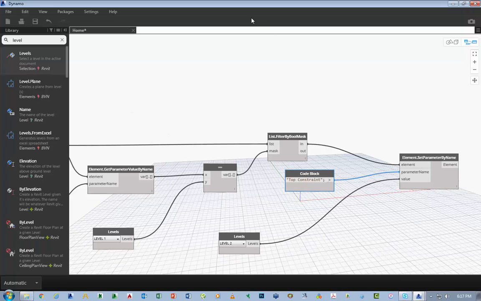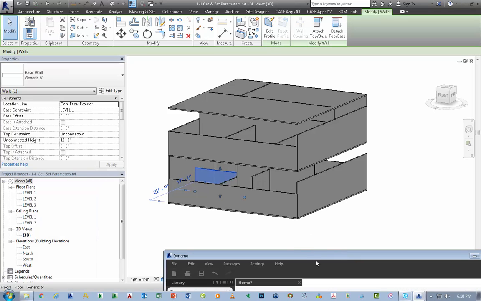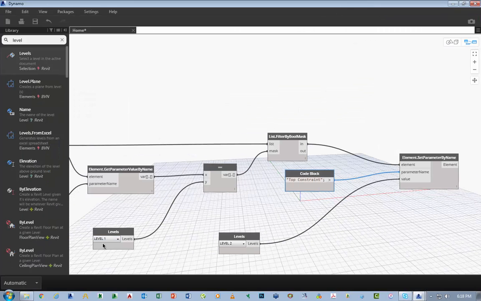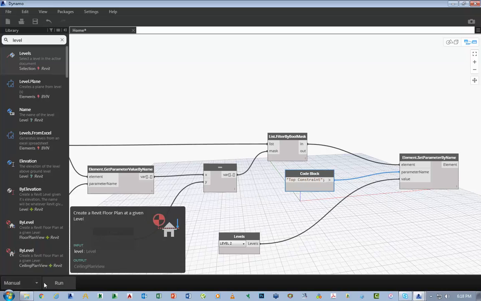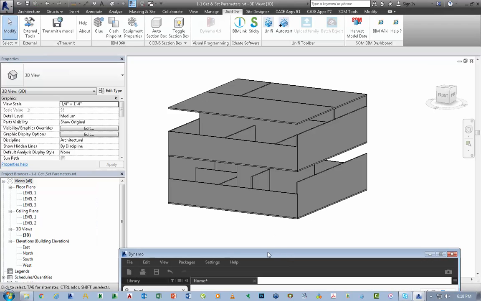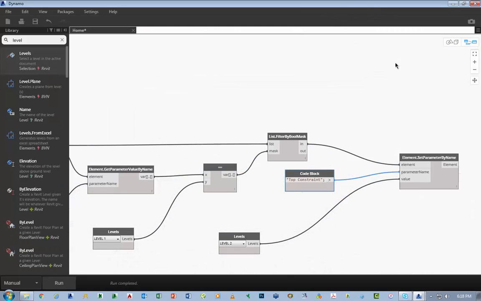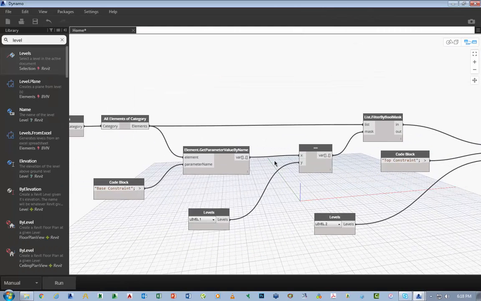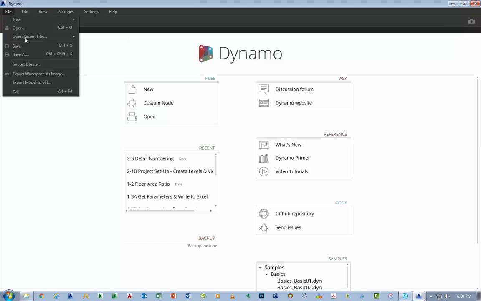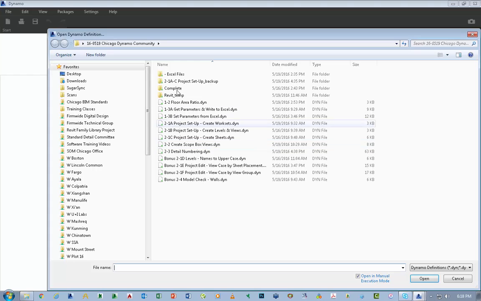And that should, if things were working, oh, it might have been because I had that selected. So let's run that. Nope, that's not it. All right, well, let me just exit that and we'll do the completed version. Now I did the complete version in a slightly different way.